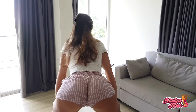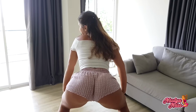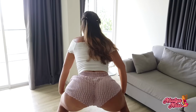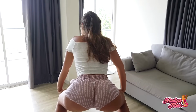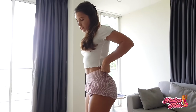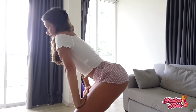One, two, three, four, five, six, seven, eight. Drop it, drop it. Okay, well, you can do it. You can try to do it as fast as you can and make your booty shake like this.